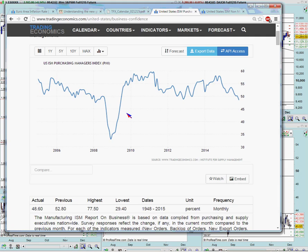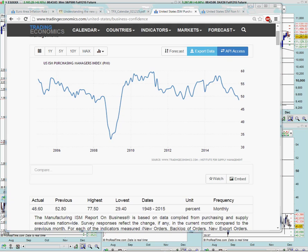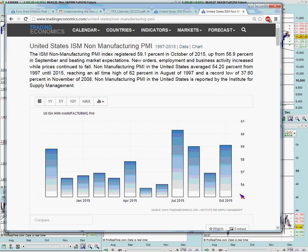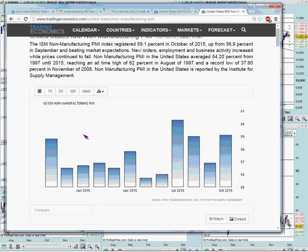However, does this mean the Fed are going to say, hang on, hold up, the economy's lost momentum, we're not going to hike? Is that what's going to happen here? It was interesting to see that Fed rate hike expectations hardly changed yesterday. They still remain up in the 70s, I think it's 72% or something. So why is this not necessarily that important? It's because of this chart. This is the ISM non-manufacturing, and I have to say this data tomorrow becomes hugely significant, because it's fine for manufacturing to be weak, but only if services stay strong.